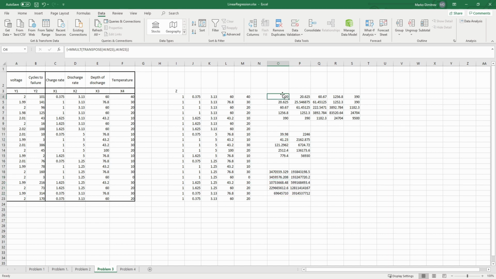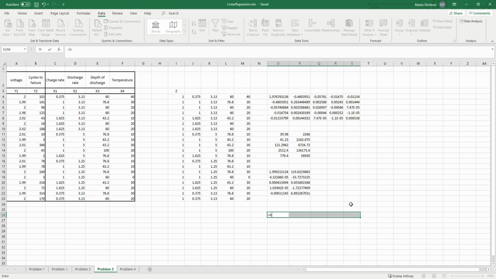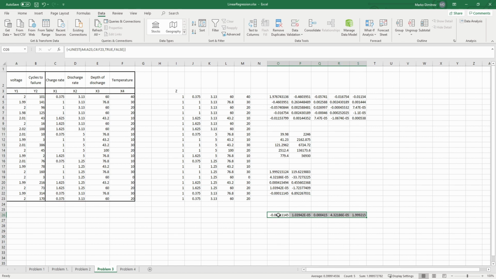Okay, we probably made a mistake. Inverse. So we have matrix inverse here. Okay, let's check now. So it is the same as if we do two different multiple regressions. So we'll just check it for one. So let's use this linest function and false. So what we should get, this is equal to this is equal to yes.